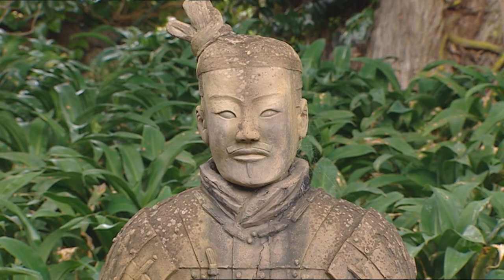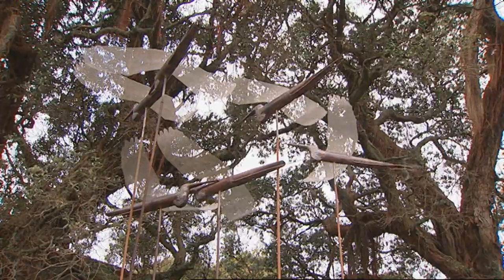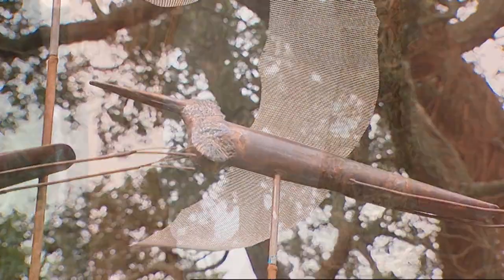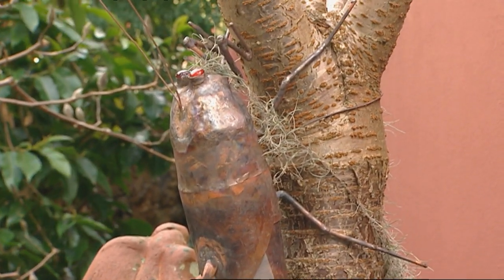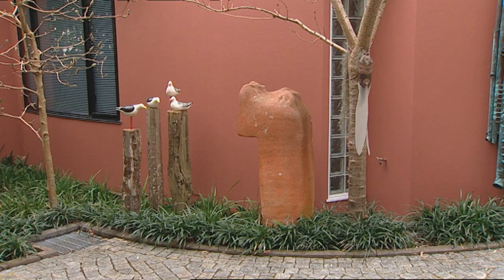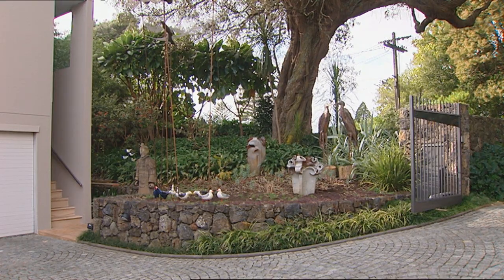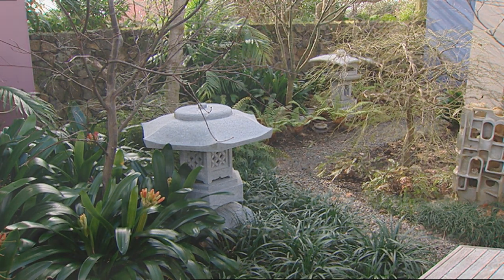Objects of art in the garden? Not generally. I often do my own sculptural things in gardens. What we're seeing here is Ron's collection, and it's part of the design process when I work for Ron that I will bear in mind that the spaces have to accommodate this enormous collection of things.